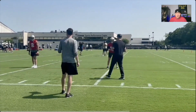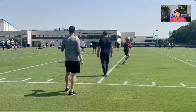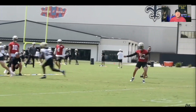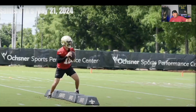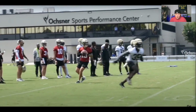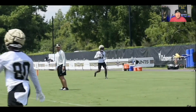A lot of these players are going to look good right now. T-shirts, shorts, just getting things installed, bare basics. We're looking at the basics too when it comes to pre-snap and stuff, because we're really just trying to get things installed so we can ramp things up in training camp. And then training camp will start slower, and then it ramps up. And it ramps up fast. First couple practices is kind of like a more hardcore minicamp, and then it ramps up. And then the clips are coming off.